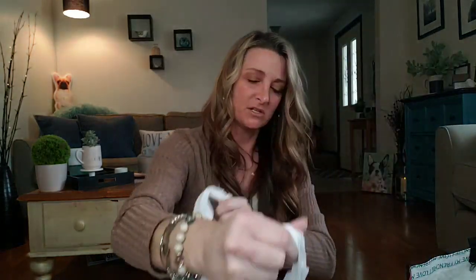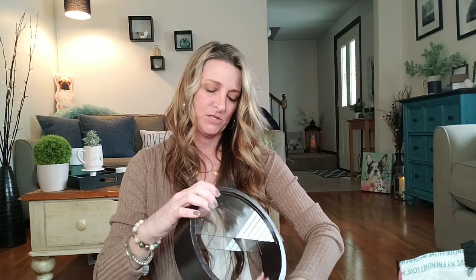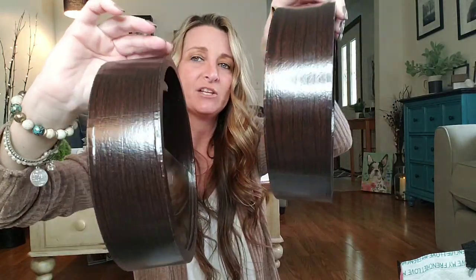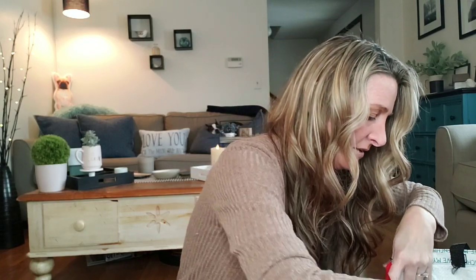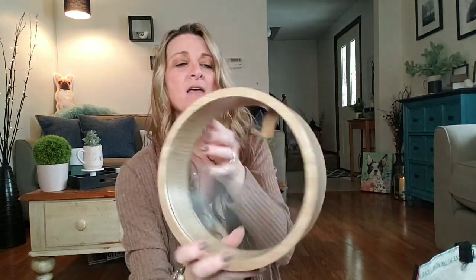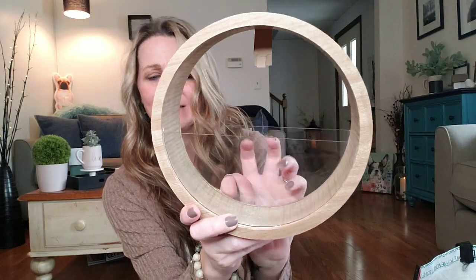I'm still looking for another color because I think they had more, but these are wall hanging decor and they were $5 — these are amazing. They have a hanger thing so you could put whatever you want in here: little plants, stones, pretty much anything you want. I picked up three. This is the dark color. Here's the other color — I don't know if they have white; comment down below and let me know. I picked up one of the light brown as well. Just amazing for only $5.